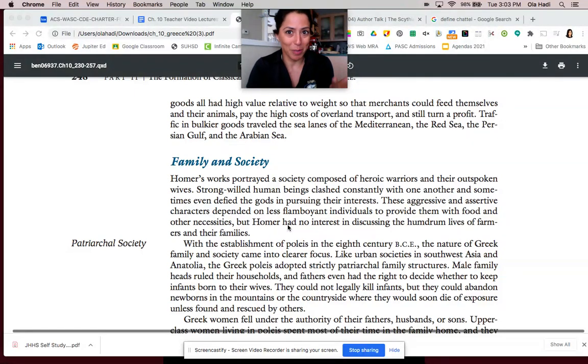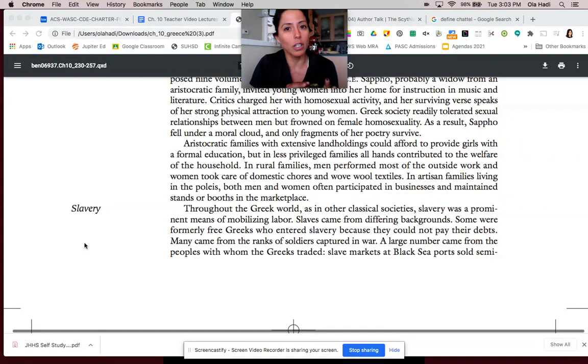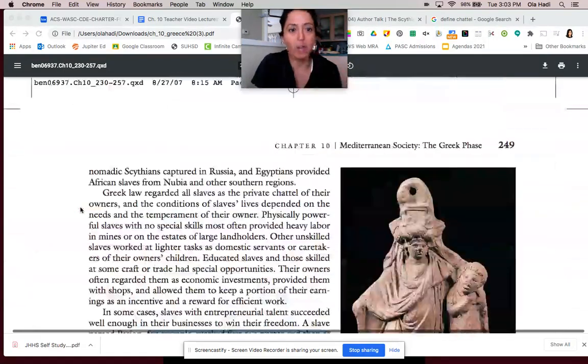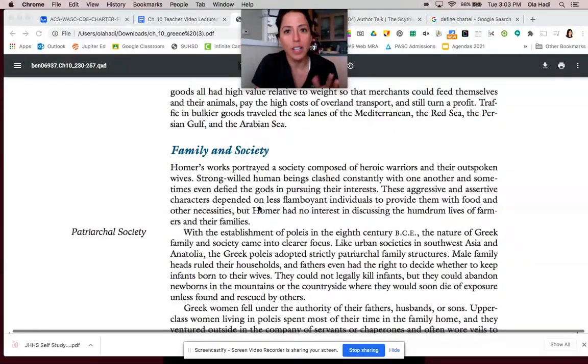One of those groups could be the family unit, another group could be male and female gender roles, other gender roles. We could look at whether that society is patriarchal or matriarchal or other. We've talked about that word patriarchal coming from the word pater, which means father, having a more important role in society. We can look at how educated men and women are. We can look at groups by occupation. We can look at groups, for example, slave groups. How are they treated? So I'm just pointing out that the interest in this section is to look beyond the more extravagant, flamboyant characters, as is described in your book, of the fictional work of the Iliad and the Odyssey, into more everyday lives of people.